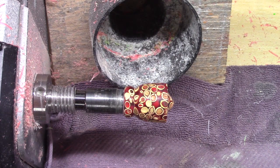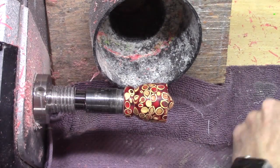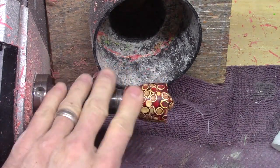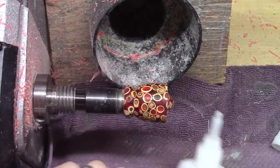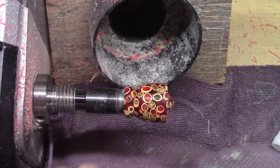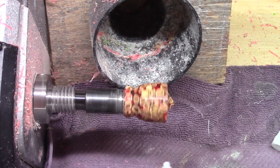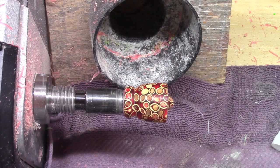Now I'm going to go back to the ultra thin, and what I like to do with this, as you sand it, you start to leave maybe some micro scratches. This will get in there and seal a lot of that as you build up to the next thickness. So I like to start thin, and then I'll go to the fill and finish orange label. Let's turn the lathe back down.